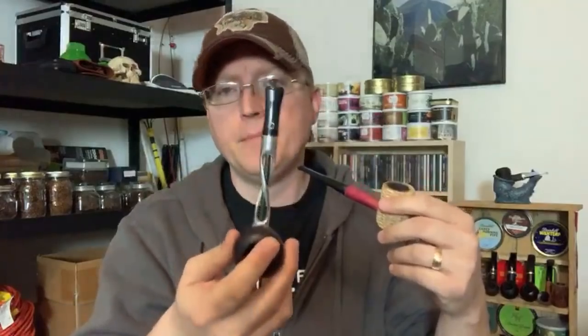I have smoked this Falcon, I think somebody just asked about that, maybe 6 or 8 times, something like that. I like it, but you know, too many pipes, too little time. I really need to go through my collection again and post some videos and sell some estate pipes. I used to put them on the website, but it's so much easier to just make a video: here's 5 pipes I'm selling, and let that be that.